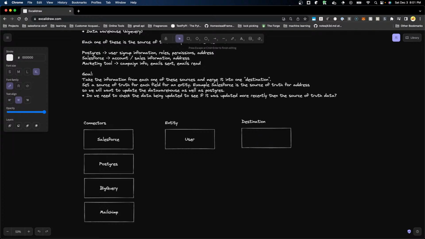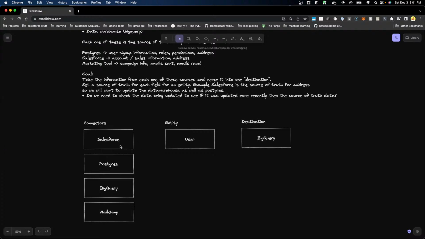We're going to say we want BigQuery to be our destination.